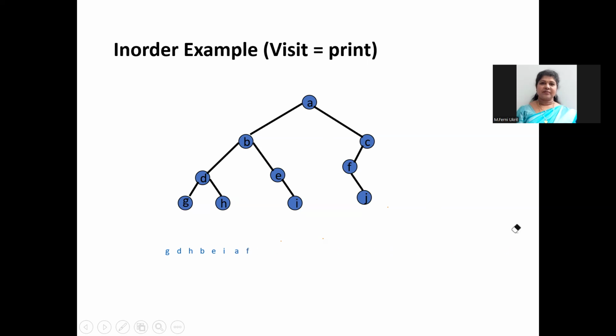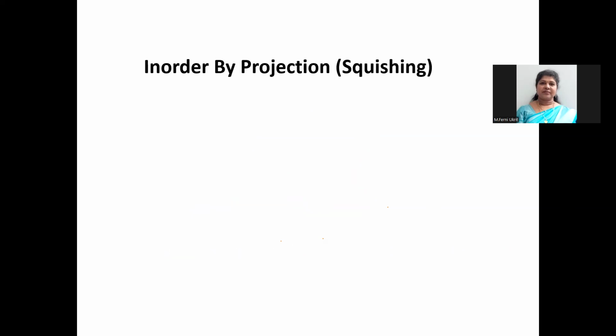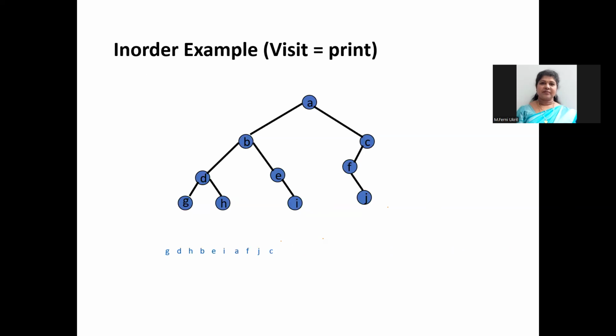When it comes to the right side, this will become a root, right? That is then, but left it has to take. But again, this will become a root. So it has no left. Okay. So what will happen? Left is not there. So it will print F first. Then it will go to the right, J. Now this is over. Now this part is over. This tree is over. Now its left is over. So now this root has to be printed. C.